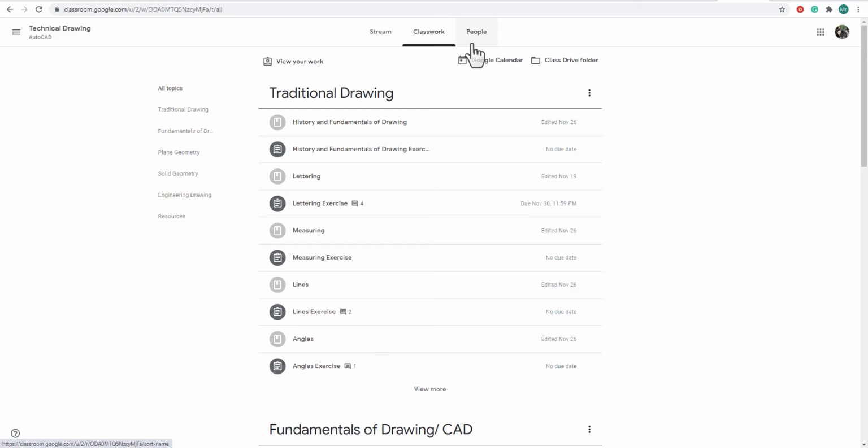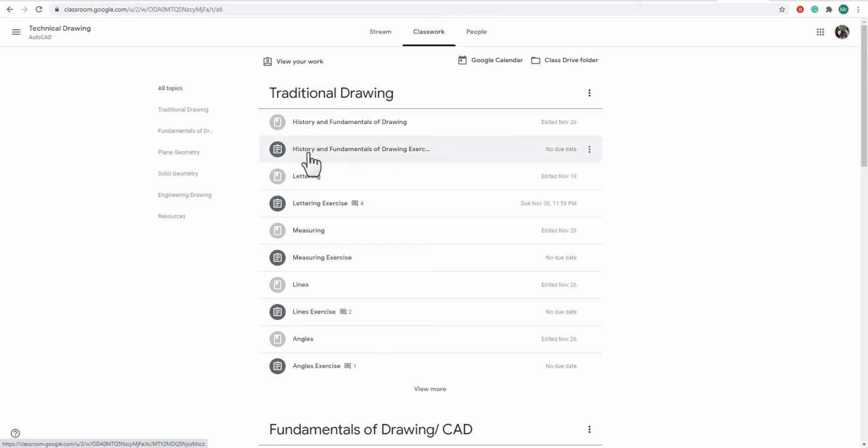It's not technical drawing in grade 9. It's not technical drawing in grade 10 or grade 11. I want you to realize that technical drawing is a continuation and it's a subject that continues. So you should basically pay attention from grade 9 all the way to grade 11. Now, this is how you use the platform.